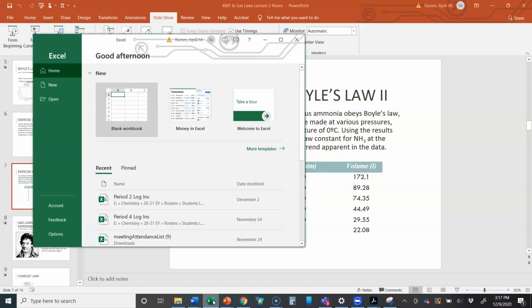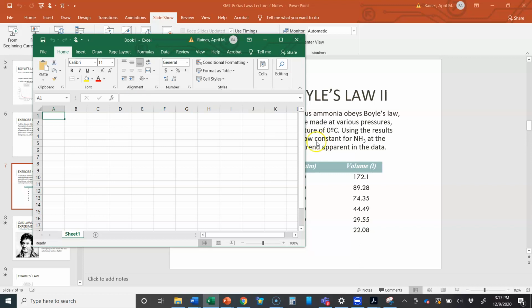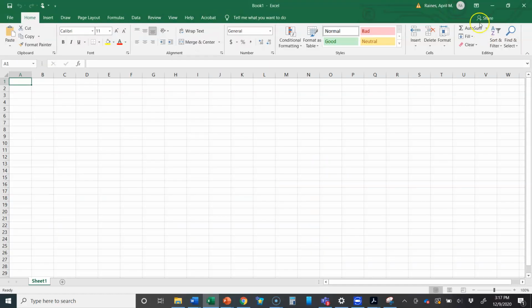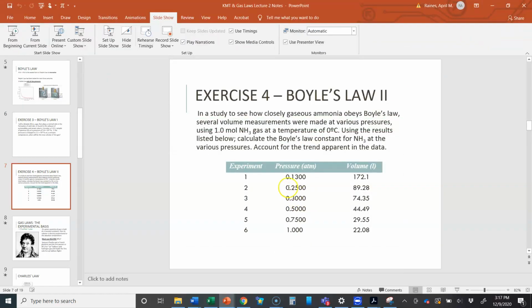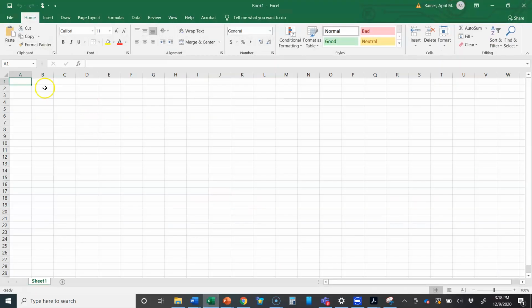It takes a second to open up Excel. I probably should have opened this up before I started this. All right, so I've got Excel open here. I'm going to make it small, come back here and get this information. I'm going to copy that and paste it right into my Excel spreadsheet.